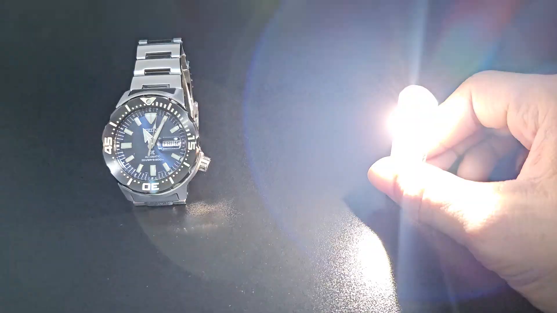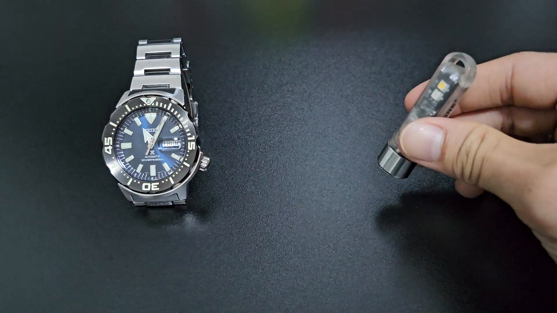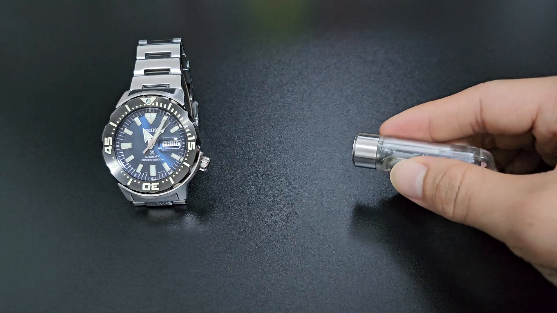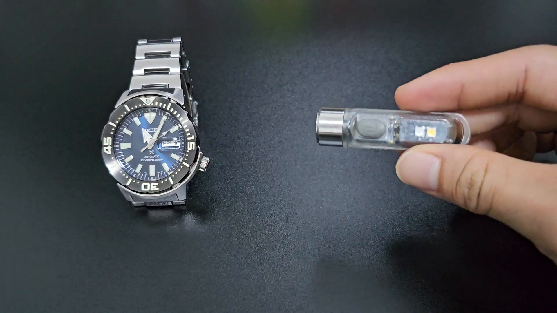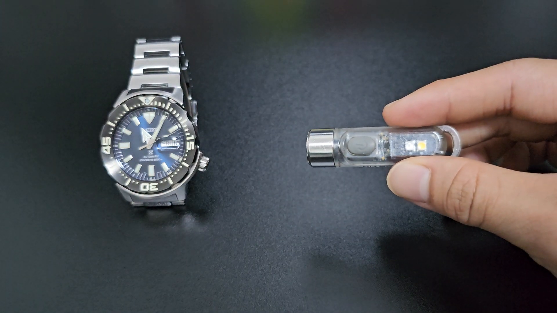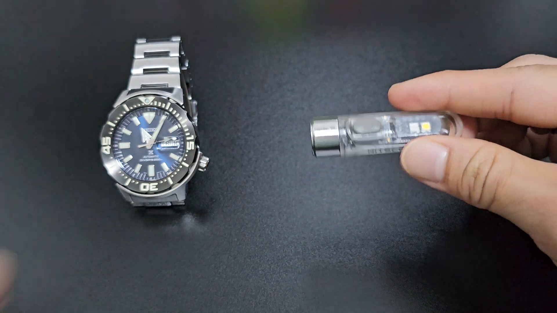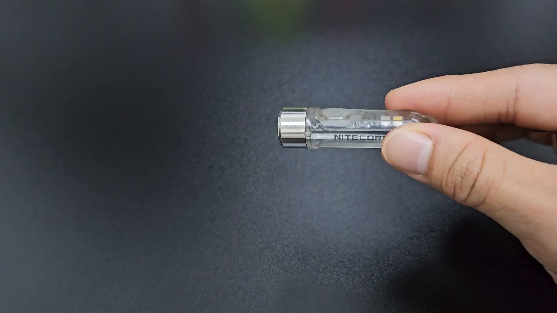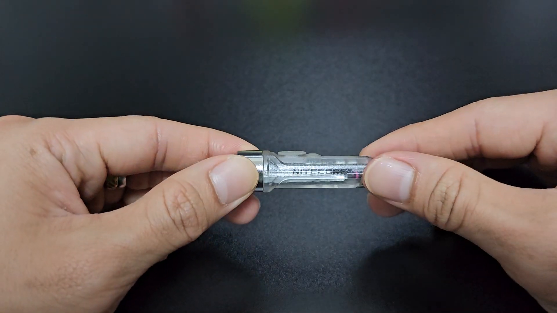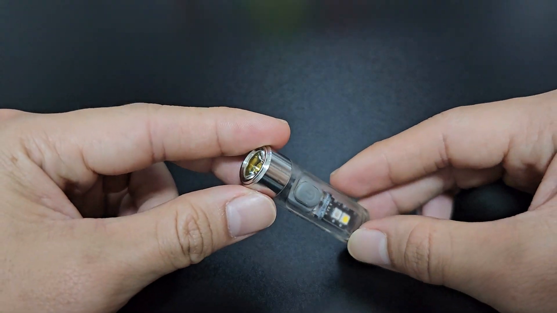So again, to turn it off, just press the power button. So in summary, this is a very nice useful light to have. It's very light also. This light just weighs about 12 grams or 0.4 ounces, and again, the max output is 300 lumens, more than enough for daily usage.